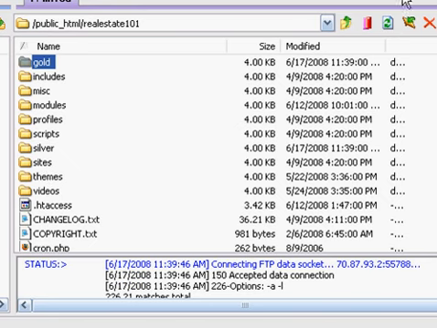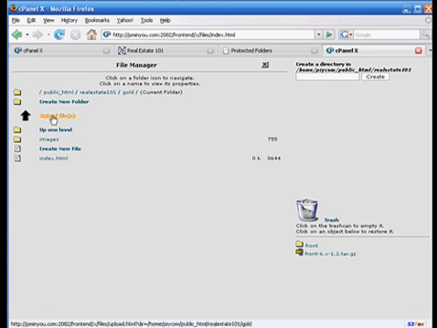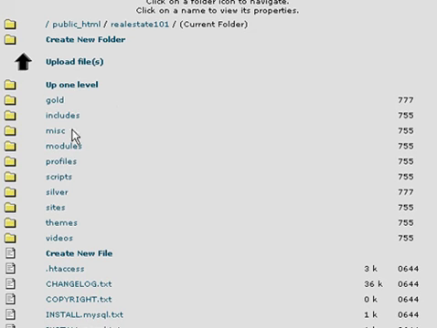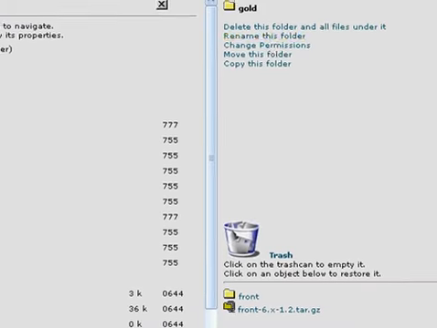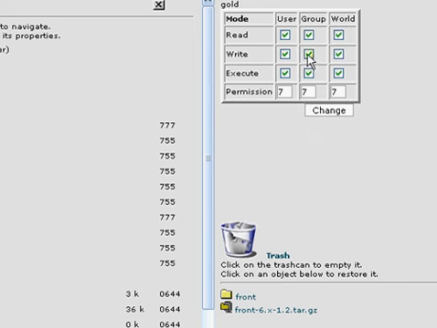The same thing holds true for the cPanel. Let's go up one level, and over here you can see the permissions are already set, but instead of clicking on the folder to change permissions, you would just click on the name of the folder, and over here click on change permissions, and you can see the same thing here.